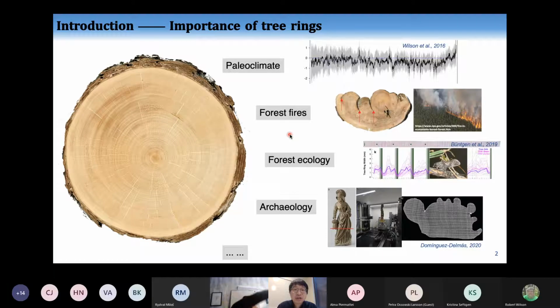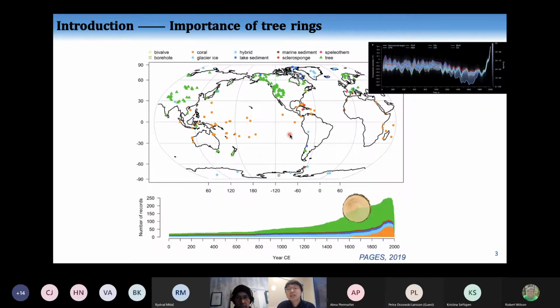I think for sure tree rings have much wider applications than what I've introduced here, but a lot of us study tree rings due to their significance in paleoclimatology. Now let's look at the 2000-year temperature reconstruction developed by PAGES 2019, which has been widely cited. This reconstruction is in fact a multi-proxy reconstruction based on different types of proxy data, such as corals, sediments, ice cores, sponges, and tree rings. If we look at the site map and the figure at the bottom, we could see that tree rings make up more than half of the network, both in space and in time.